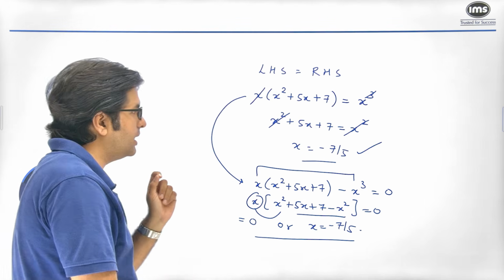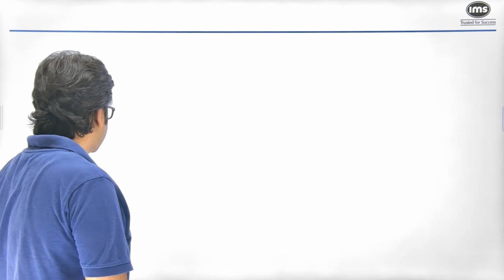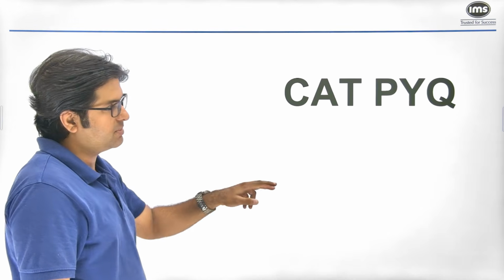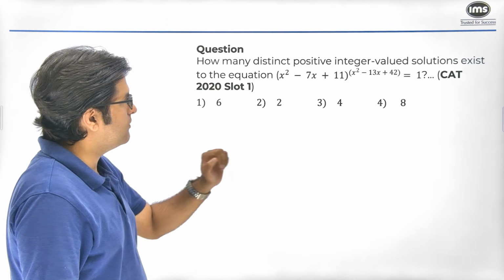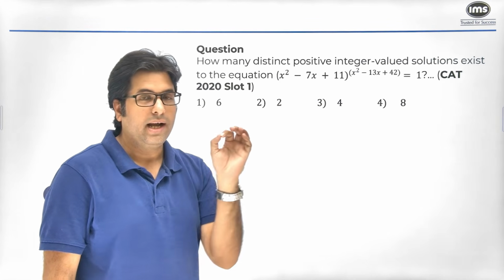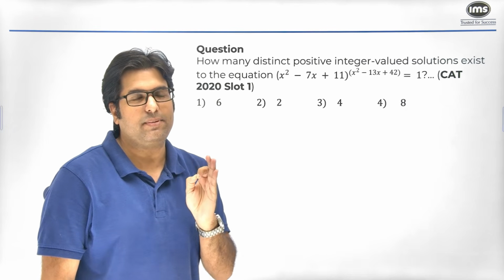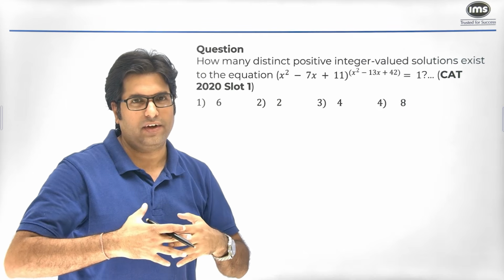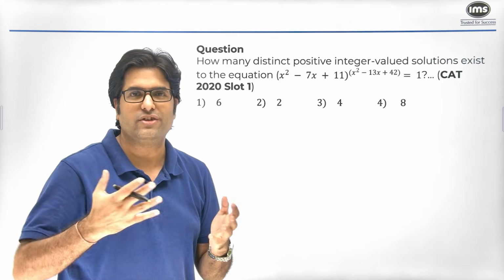So if this is something that you are keeping in mind, then let's jump straight away to solving a few questions from the CAT previous years' papers. So here we have a question from CAT 2020 slot 1, and again this series will dispel all such notions that you might have that CAT has a very difficult pattern in quant where no questions get repeated.